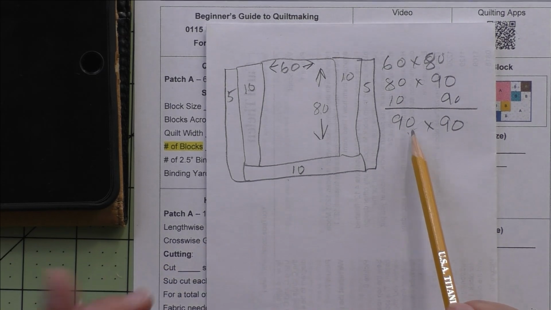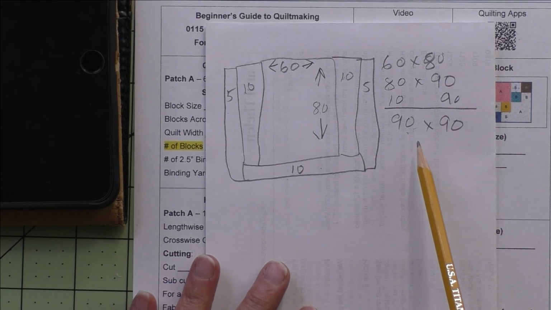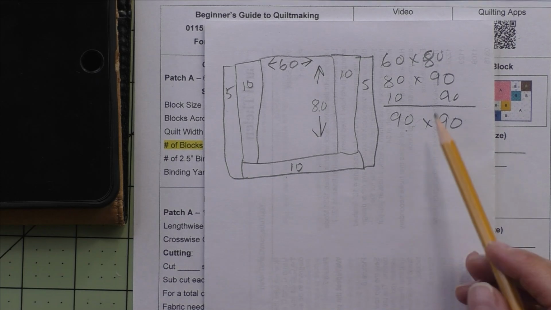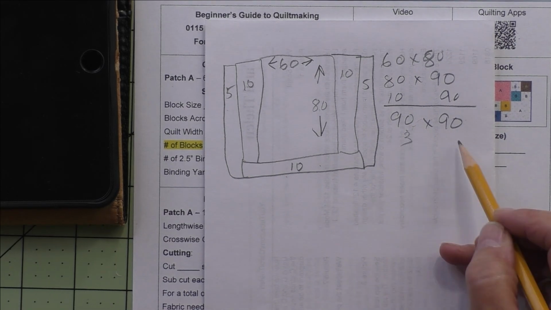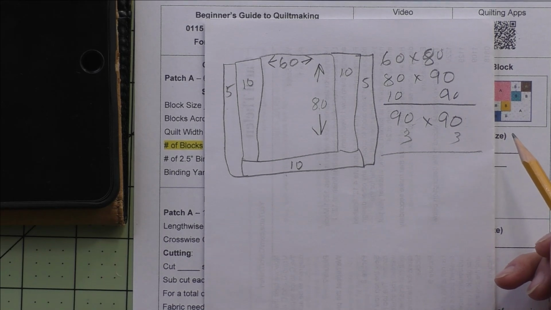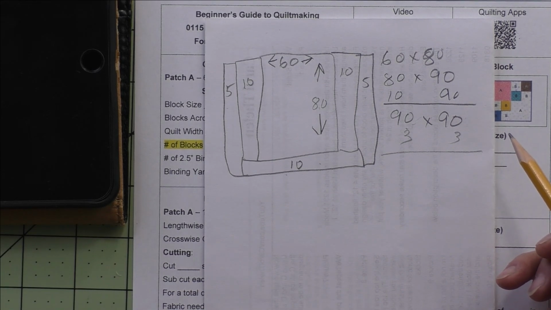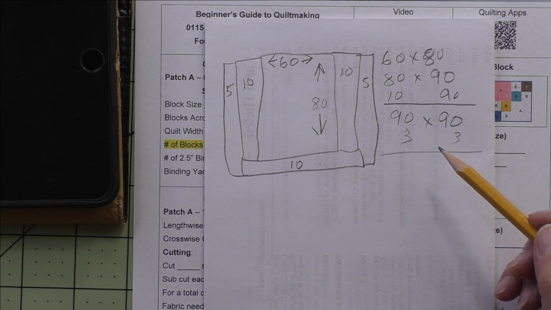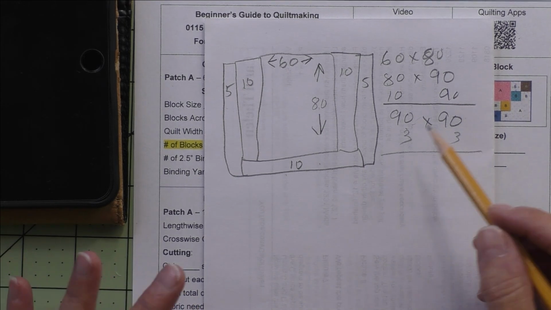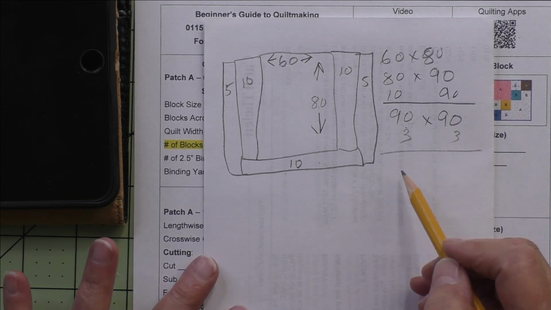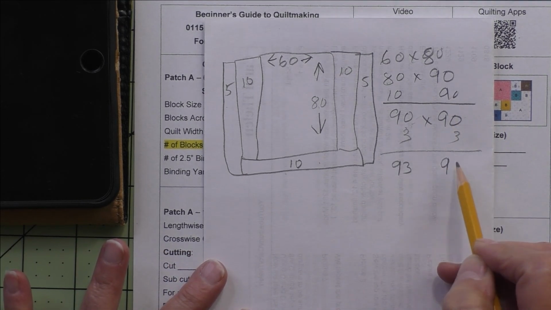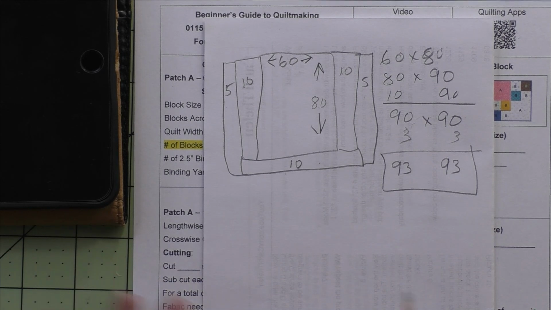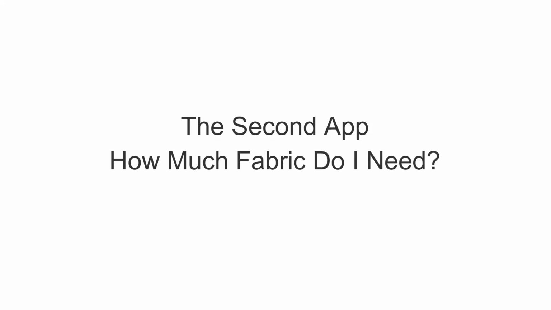So these are the measurements you will use when you're calculating the size of a quilt. This is the finished size. And a lot of times I like to recommend that people add 2 or 3 inches extra for shrinkage. The batting may shrink. If you put a lot of quilting on it, that's going to shrink it up. So you want to make sure that right off the bat, after it's been quilted and it shrinks up 3 inches, it's not already too short. So you might want to add a few inches, and that's completely up to you. So that makes this a 93 by 93. And we'll use the 93 by 93 in our calculations today. This number can be anything you want it to be.